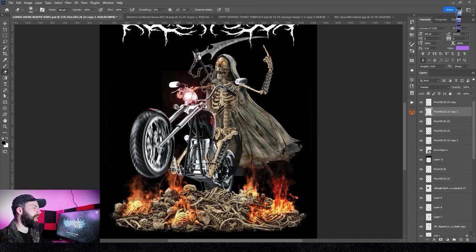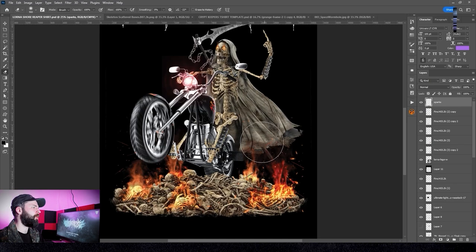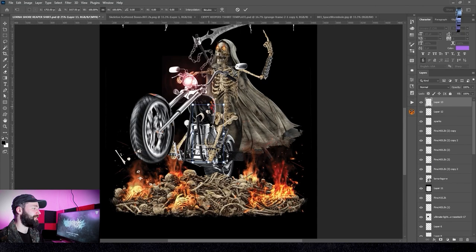And again, I take these nice sparks that I got from Neo stock and just lay them over the top to give a little bit more noise as to what's going on. Then I felt like this lad is bursting over these skulls. There's gonna be stuff flying everywhere.